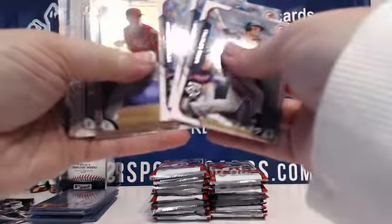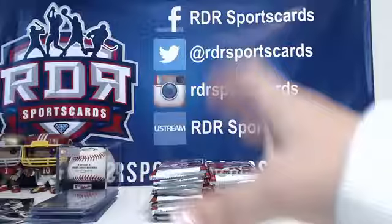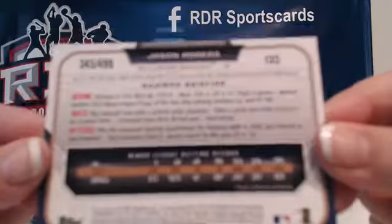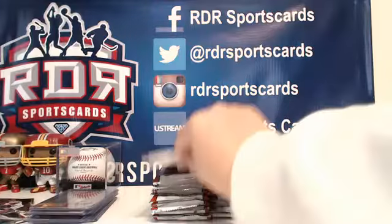Jesse, are you chasing the Topps Archives Will Ferrell's at all? All right, we got a gray paper. Jason Rogers, 345 out of 499. Next pack.